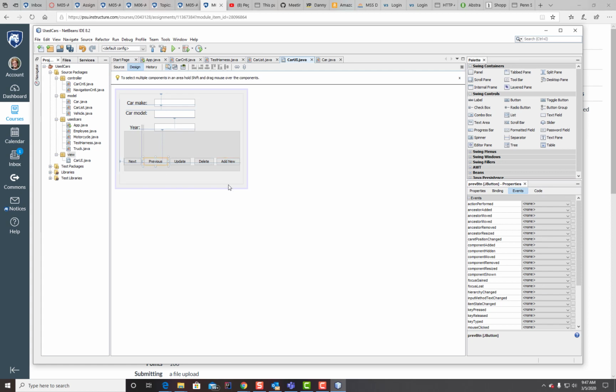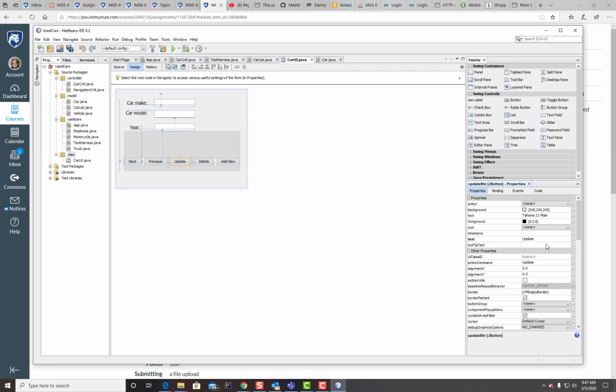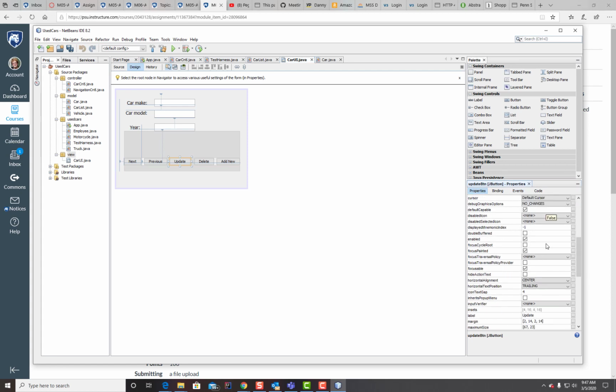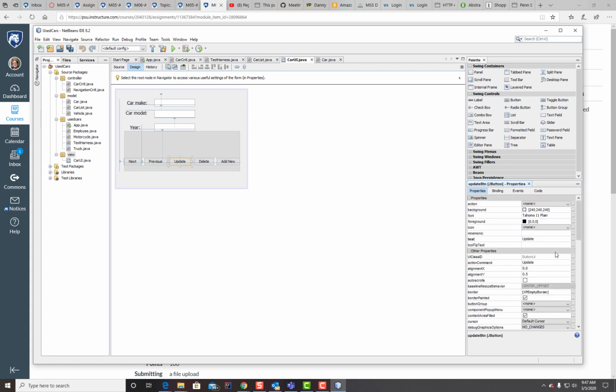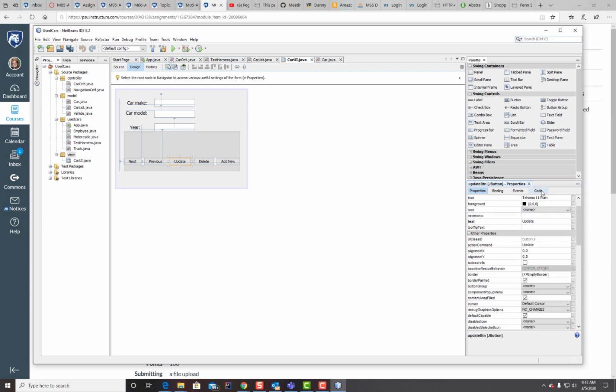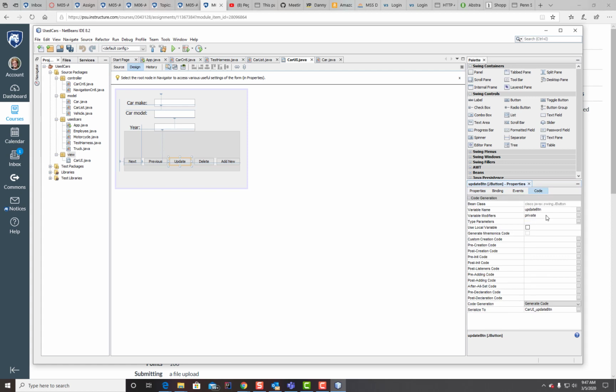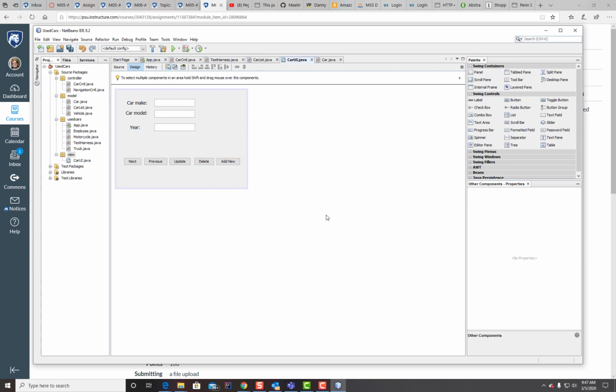Now, in order to do that though, when you add these, let's take a look at the properties. You might notice that they are listed as private. So let me see where, okay, it might be under code, yeah. So they're listed as private, so I have to change that to public, otherwise I cannot access them from my controller. So if you're going to use the Scene Builder here, you need to update them so that they're public. So now I can access them in my controller.